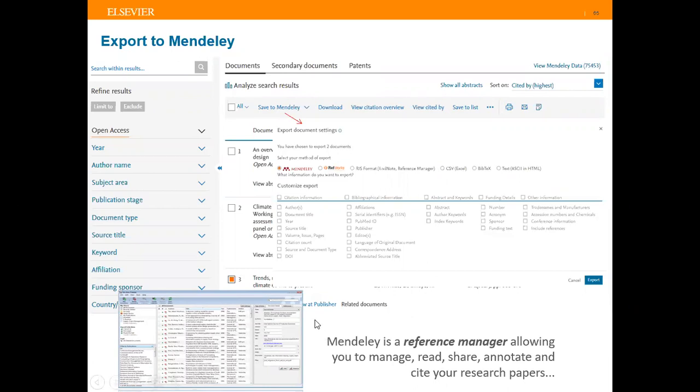Okay, so if you have no idea about this Mendeley, you can go to mendeley.com. Then you can go down to the bottom. There is a support, help guide, support tutorial.